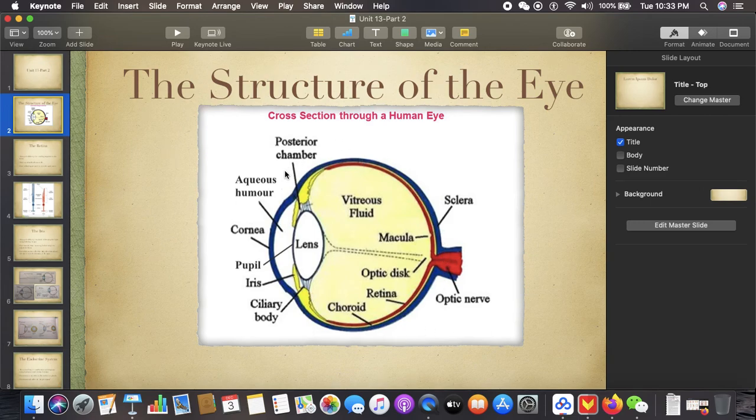Now the whole layer at the back of the eye is covered by a very strong layer called the sclera. This protects the eye and is very hard to cut. You all have cut a pig's eye with a knife, and you all know how difficult it is to cut it. This part here is the optic nerve. All the impulses created by the retina are sent here, and this nerve takes them to the brain, which then processes the image and lets your eyes see.